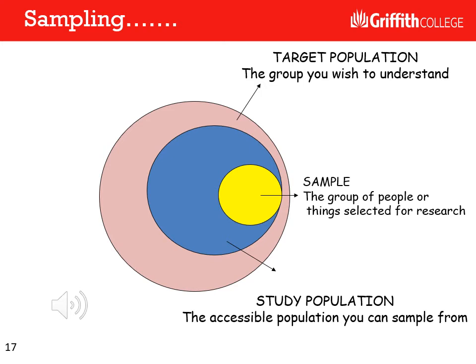Now from that, I can't choose every single one. I still have to choose a sample from that. So that's the actual sample. This is the group of people or things that are selected for research. So it could be, for example, 3 regional and 3 city universities on the east coast of Australia, and the study population is universities on the east coast of Australia, and the target population was universities throughout Australia. And it was just that group that was accessible to me and that sample that I took from it.